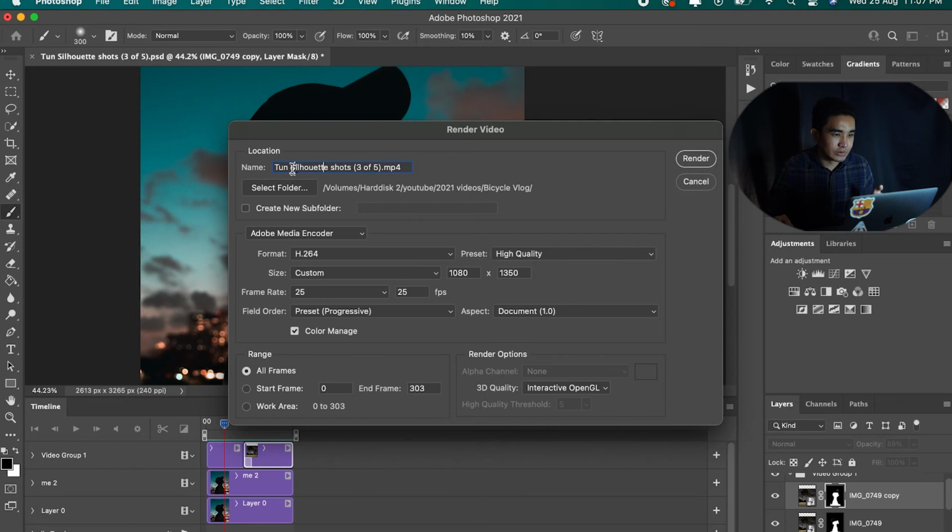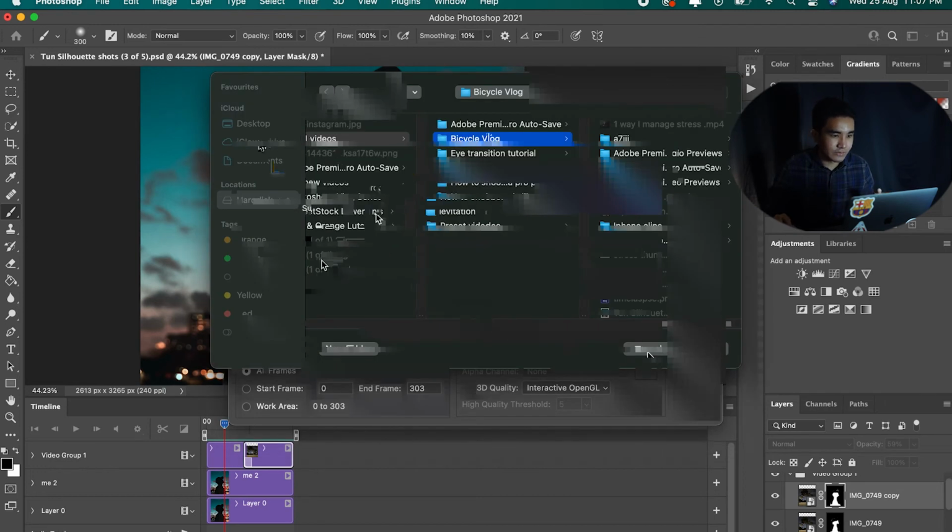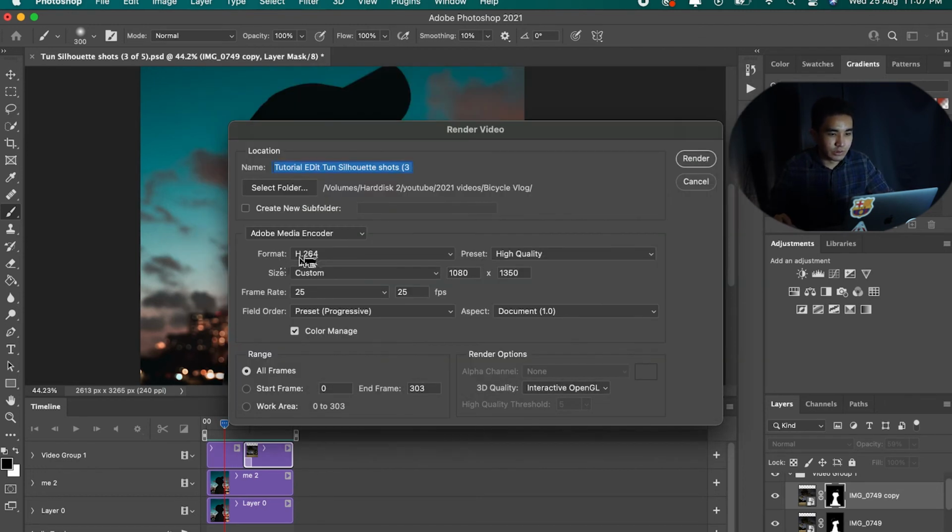So right now they're asking me to name it, so I'm just gonna name it tutorial edit. Alright, and then tune resolution. Then you just select the area where you want to save, select the folder. Then after that, format is H.264. Then the preset is high quality.